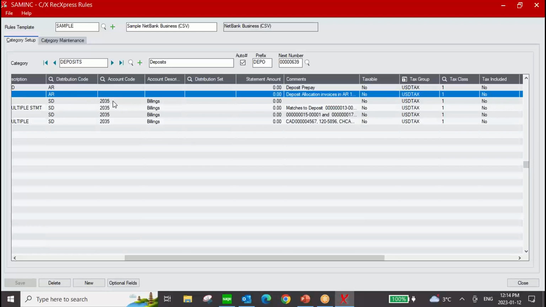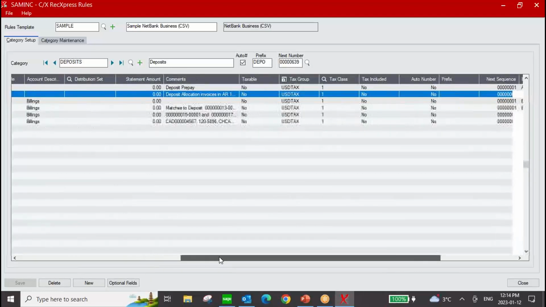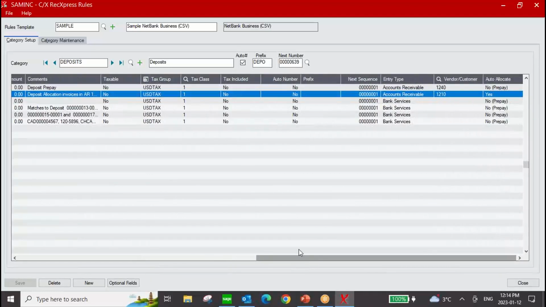So for example, when fees come through the bank statement, I want to post those fees through to this particular GL account. So you can specify any GL account to post the entry through. It's going to, of course, post through bank services and then ultimately to the proper GL account. If you need to handle taxes, you can specify that information here as well.